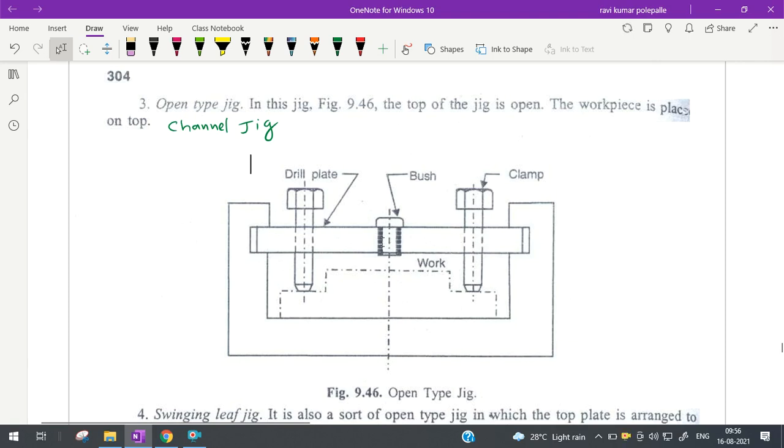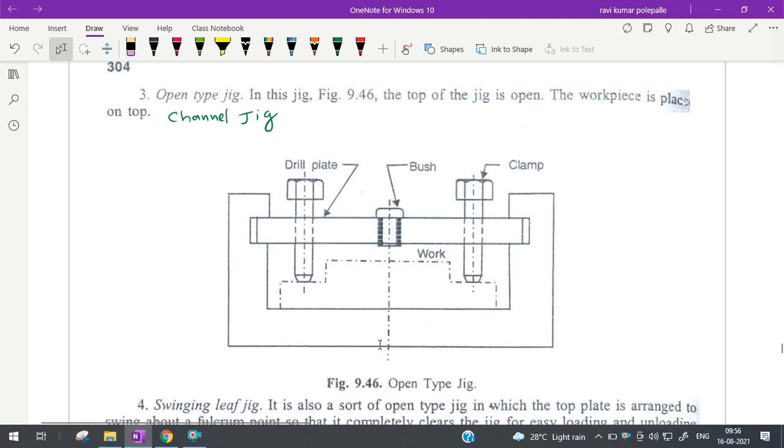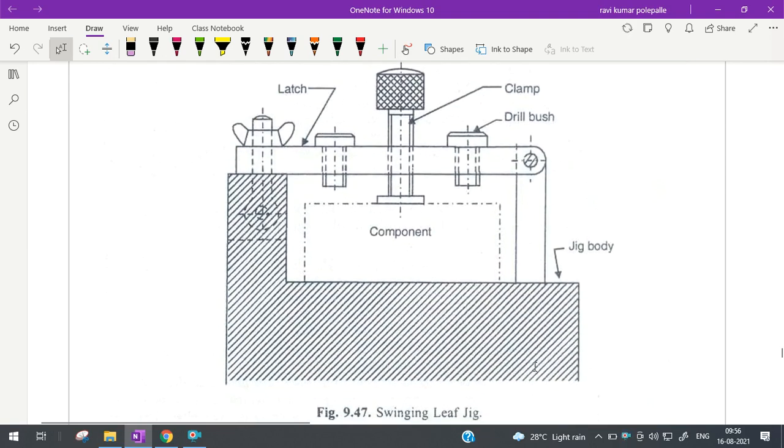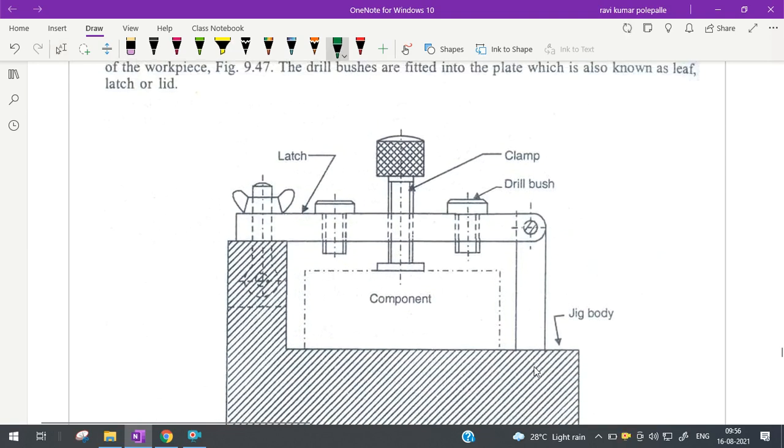Next, box type of jig. I use it when the holes are to be drilled in more than one plane, right? So we have bush plates on different sides.